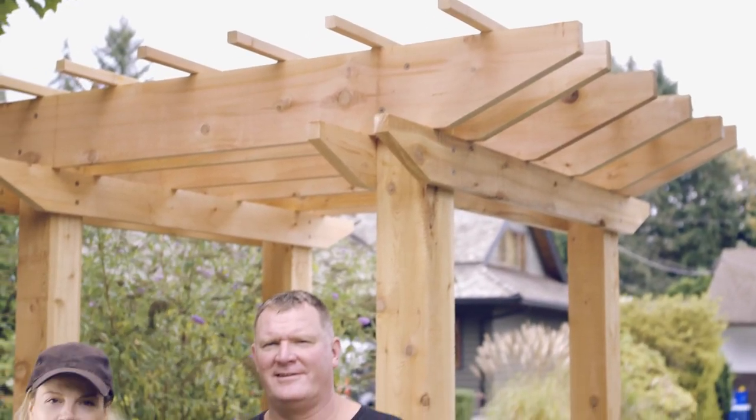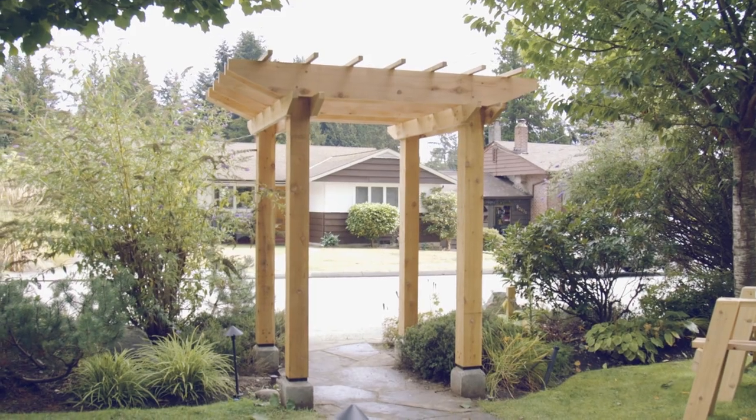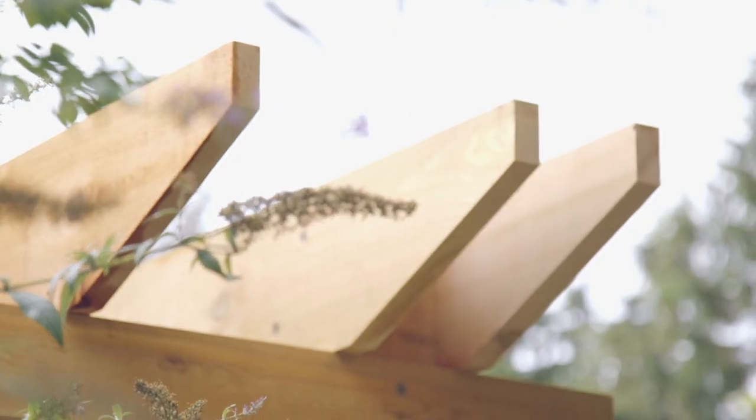The rafters are all installed, and we've added purlins as well. It's a good lightweight way to add lateral support for your rafters, and it also helps support the vegetation we plan on growing over the top of the unit. Next, we're going to build side panels — kind of screens — that will visually lead you through to the gate. We're actually building them somewhere else and will finish them up, bring them here, and install them, which is usually a little easier. For more detailed instructions, you can go to realcedar.com for free downloadable building plans.